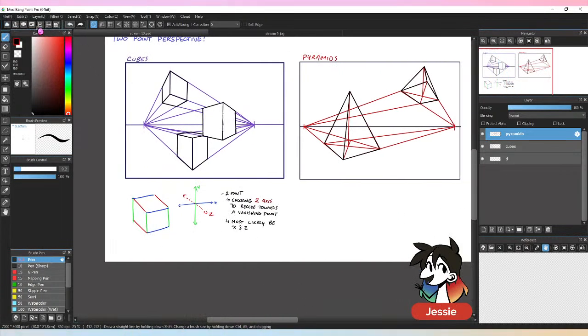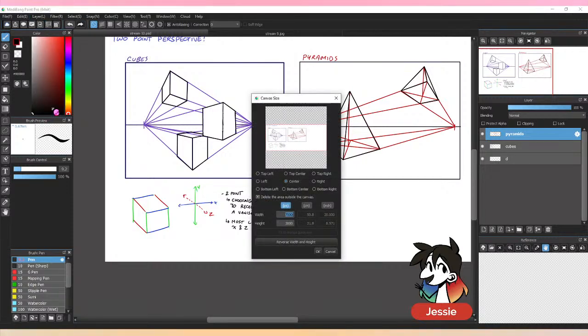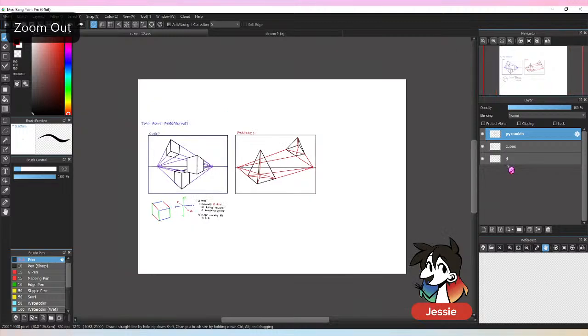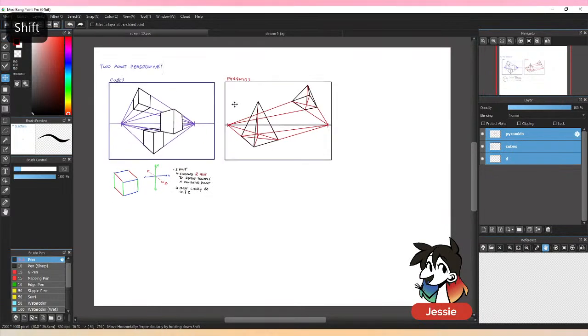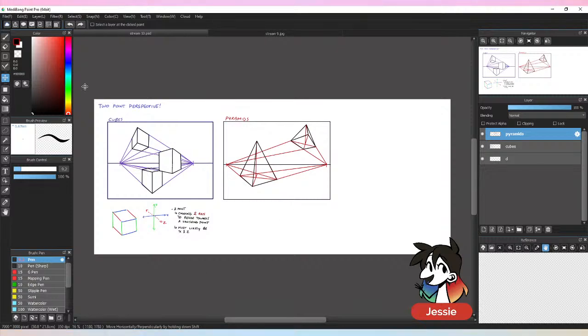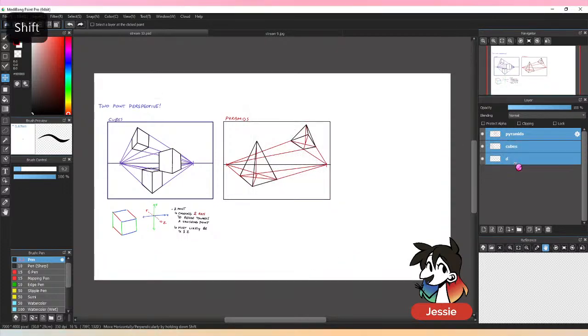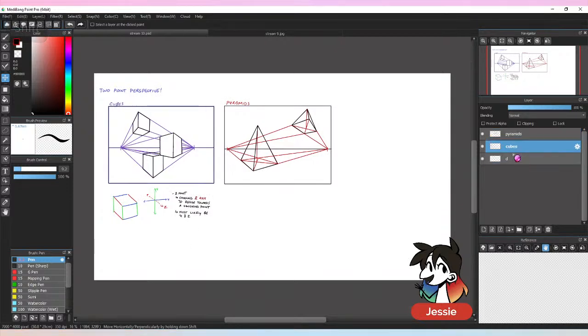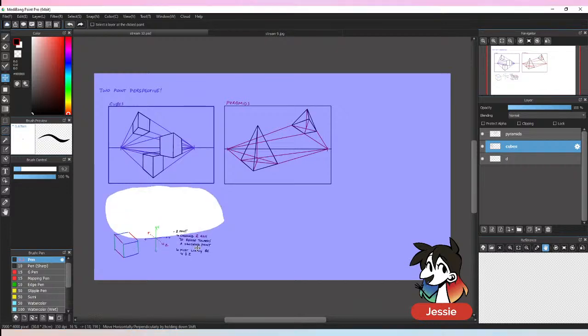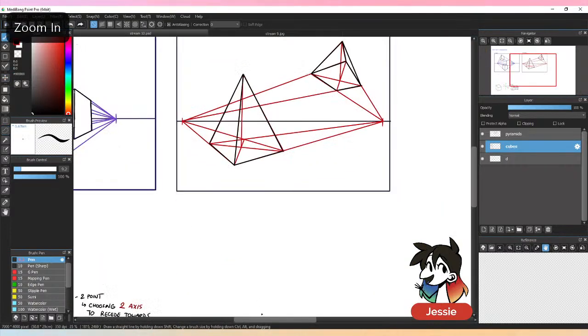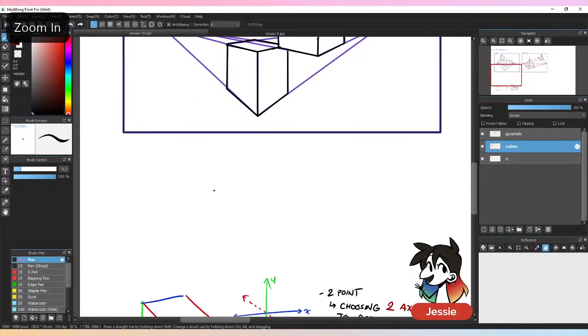Oh, I should write the process. Let me make this canvas longer, though. Oh, I guess I could make it just a little bit taller, a little bit shorter. Yeah, that's better. Just because I want to keep this in here, but I need the room to write everything. It's for cubes, the step-by-step.